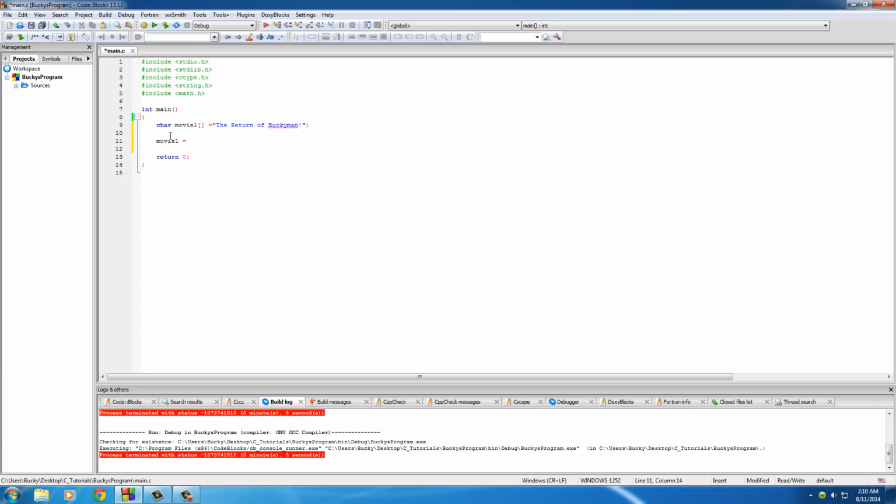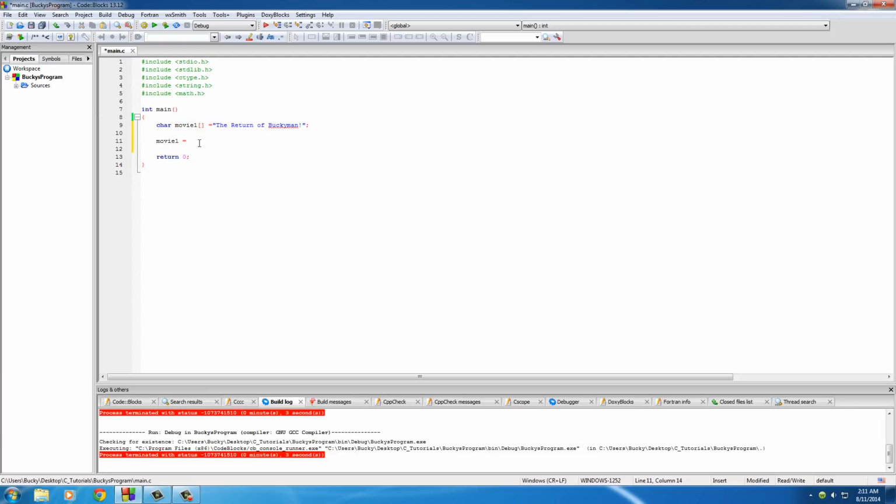It's actually a constant. Now, I remember you guys way back when learning about constants and variables. You're like, yeah, well, they're pretty much the same thing, except with a constant, you can't change it. And that's the same thing for a pointer constant. Whenever you have the name of your array, you can never put it on the left hand side like this because it is a constant, and changing it will mess up the rest of your array. Remember, this pointer, movie 1, is basically going to point to the first element's address.